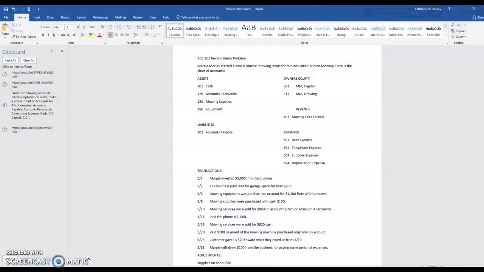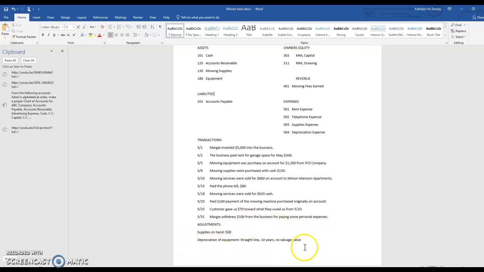Okay, so we have now analyzed the regular transactions, and then we journalized them into a general journal, and then we posted them to both the general and subsidiary ledgers. So we are now at the end of the month, and we have to do a trial balance to make sure that our debit balances from the ledger are equal to the credit balances from the ledger. And then we can finally get to these couple of adjusting entries and finish out a worksheet so that we can do the financial statements.